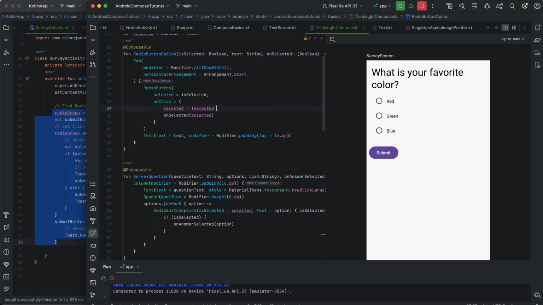This is just a simple change, but in future lectures I will be showing how to use states to handle these events. Right now I'm just using simple steps. In later lectures, I will also teach you how to use events to update the state.